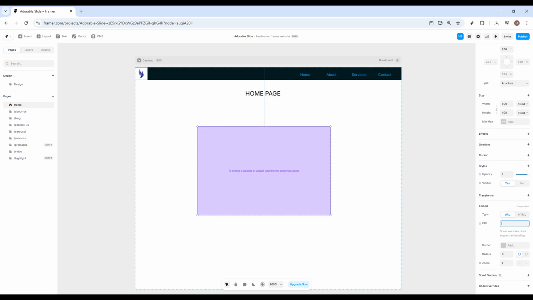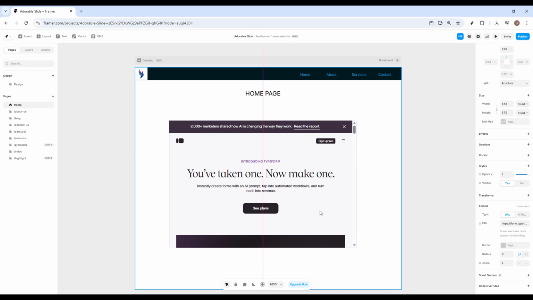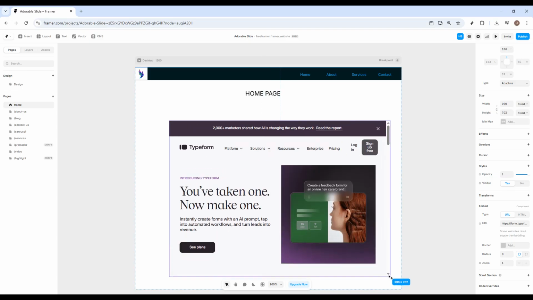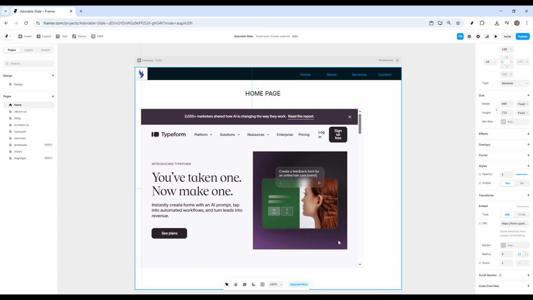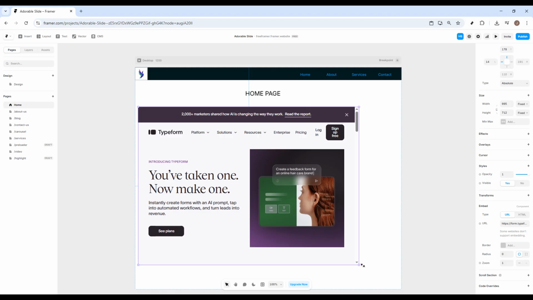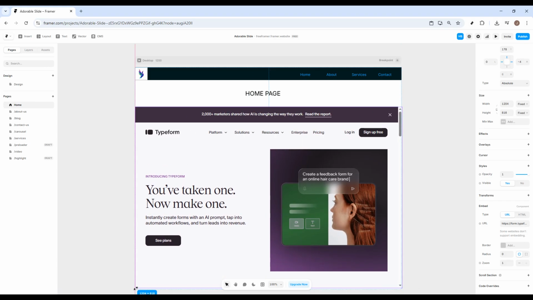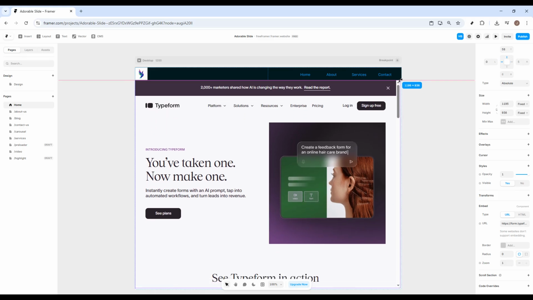If the code is correct, Framer will load the form inside the embed box. Depending on the form provider, it may take a second or two to preview properly, so give it a moment to render. If the form looks too small or too large, resize the embed frame until it fits your layout neatly. This is important because the default size may not always match your design. You want the form to be fully visible without cutting off buttons, input fields, or submission elements. If needed, adjust the height and width until everything displays cleanly on desktop and mobile.